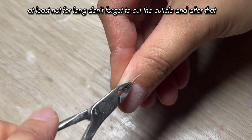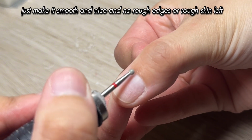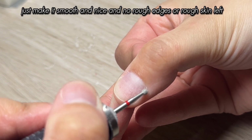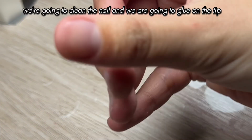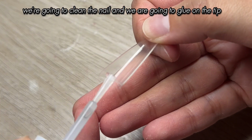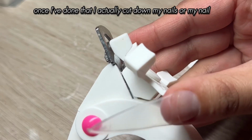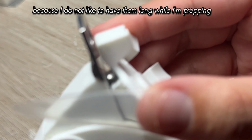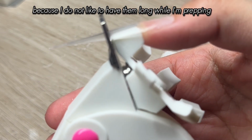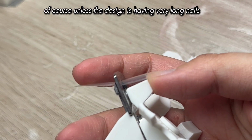Don't forget to cut the cuticle, and after that we are going to polish the cuticle. Just make it smooth and nice and no rough edges or rough skin left. After that we're going to clean the nail, and we are going to glue on the tip. Once I've done that, I actually cut down my nails, or my nail, because I do not like to have them long while I'm prepping. Of course, unless the design is having very long nails.